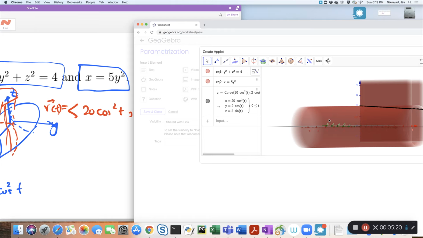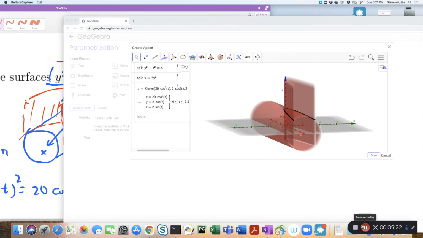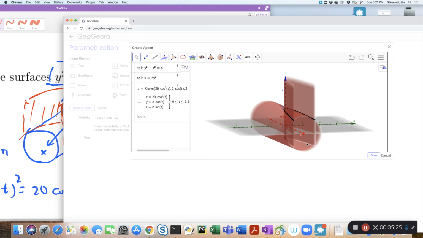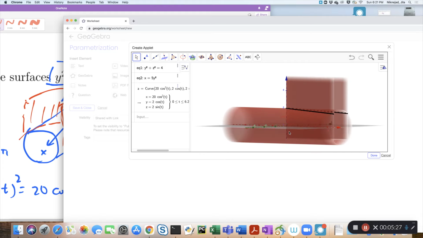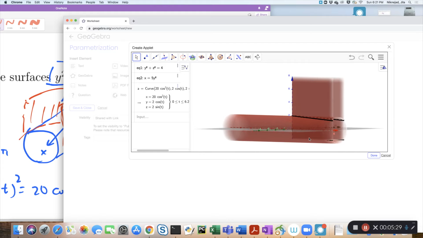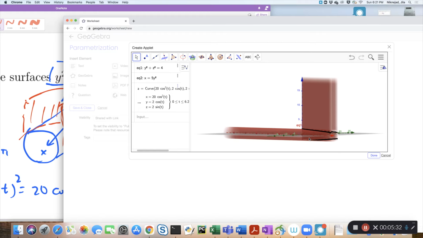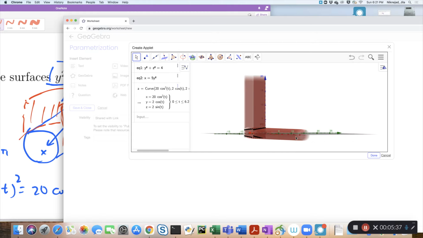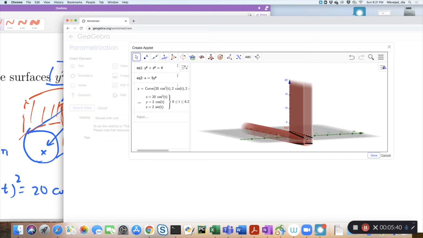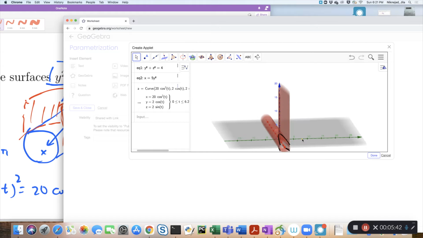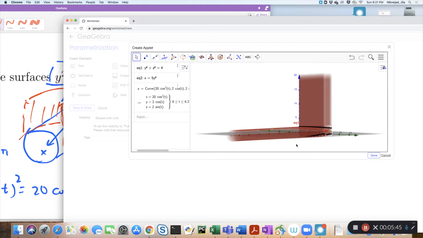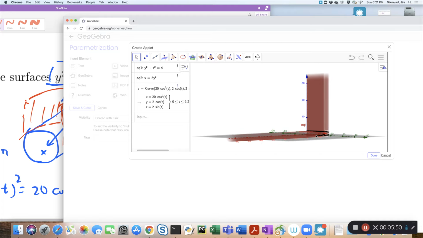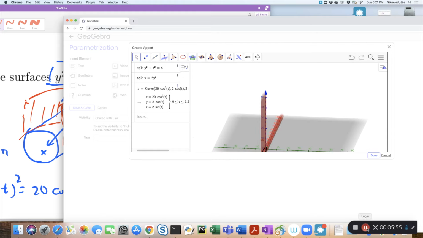And so what about the lower part? Why am I not seeing the lower part of this? Let's see what is happening. Oh, I just needed to do this, and I see both pieces, the upper and the lower. And so basically when sine takes negative value, it gives you the lower piece of that. And that's how it looks like.